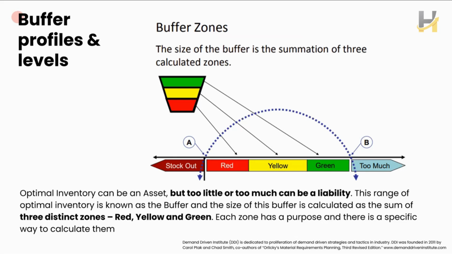sudden demand or a sudden lack of demand, the buffer zones are automatically adjusted within the system so that it can absorb any impact coming from this surge in demand or slack in demand. So these buffer zones automatically adjust themselves. Typically in DDMRP, you'll have three zones, the red, yellow, and green zones. The green zone defines the order frequency and size, whereas the yellow zone is the primary coverage that you need within the decoupled lead time.